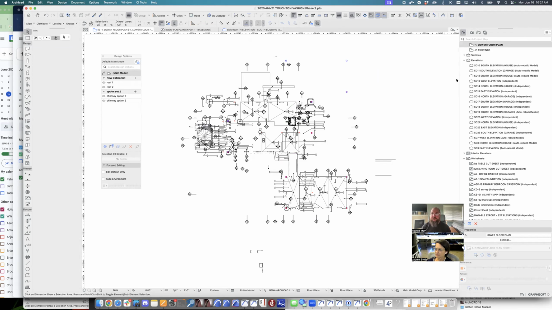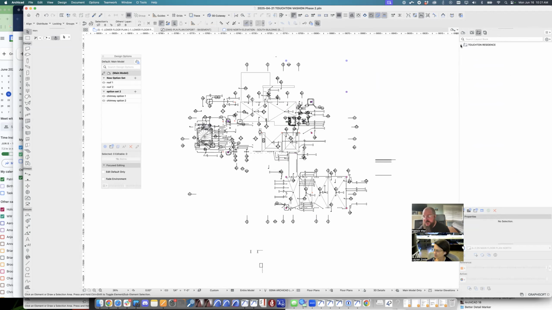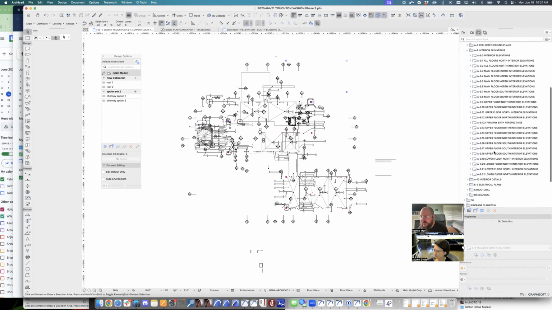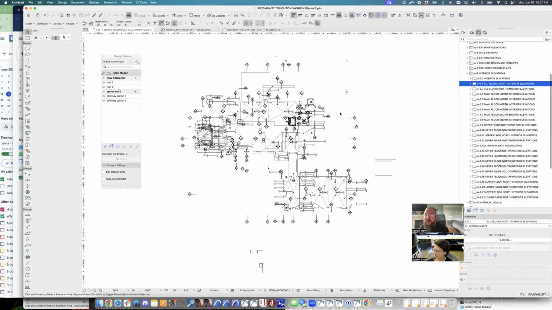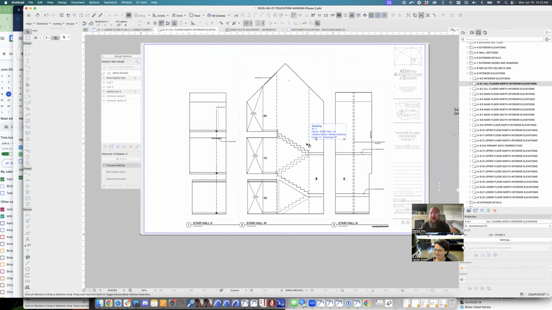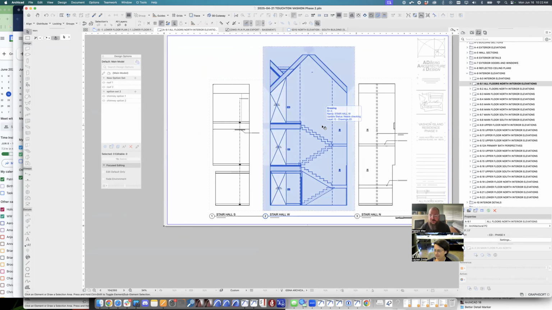Okay, so now the next part is, let's just take interior elevations as an example. I'm going to go to phase one, interior elevations. Here you can see I've got all of my interior elevations. I don't want to have to open up, copy each one of these into, oh, looks like I got some sloppy modeling here too. Got can lights floating. Anyway, I don't want to copy each of these into its own worksheet or even into a combined worksheet.